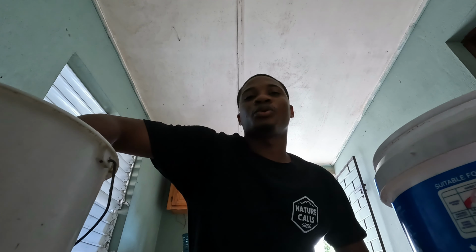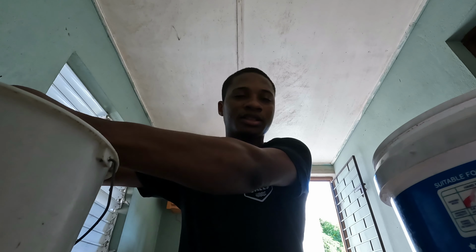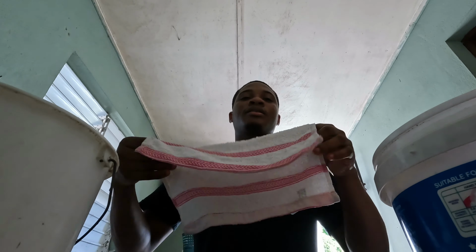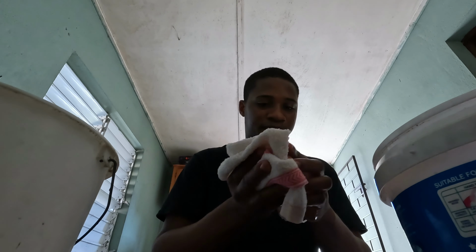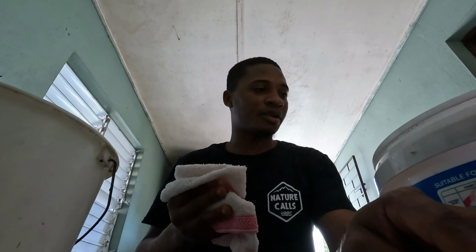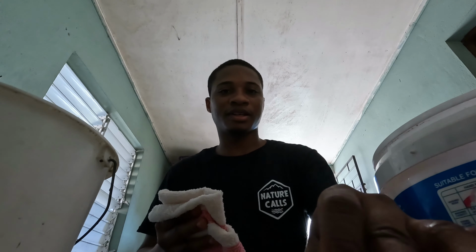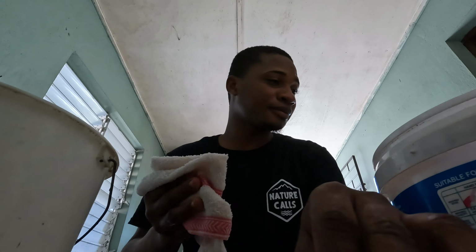I'm showing you guys now when we wipe off the eggs. I have a clip. I don't want to drag you guys out too long. Yeah guys, so we have a solution here mixed with water, a little bleach, and a little bit of liquid soap. And that is it. You wipe, place in tray, wipe. Place in tray, make sure you get them real clean for your customers.